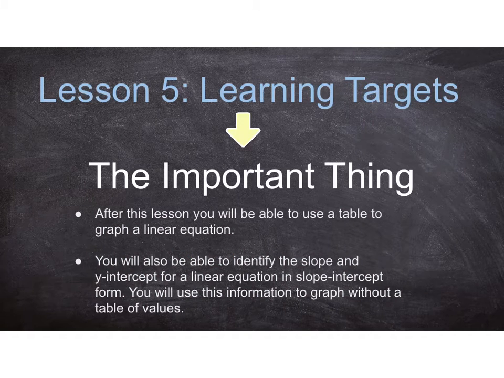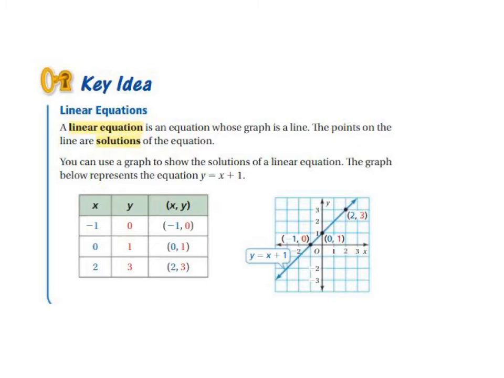The important thing for this lesson is that you will be able to use a table to graph a linear function. You will also be able to identify the slope and y-intercept for a linear equation in slope-intercept form. You're going to use this information to graph without a table of values. So let's start with the table of values and this whole big concept.